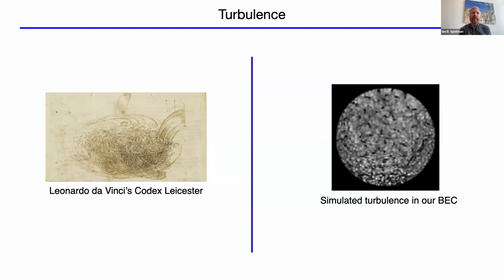Alrighty, so we'll be thinking about turbulence. And this is conceptualized by beautiful pictures from Leonardo da Vinci, indicating the chaotic pattern of fluid flow that he would observe as water emptied into a basin. And we're going to be thinking about analogous behavior in atomic BECs. The picture on the right is a simulation using the 2D GPE of our disk-shaped BEC. And I'm going to really try to be clear about what's the same and different for turbulence in this quantum system compared to different classical systems.